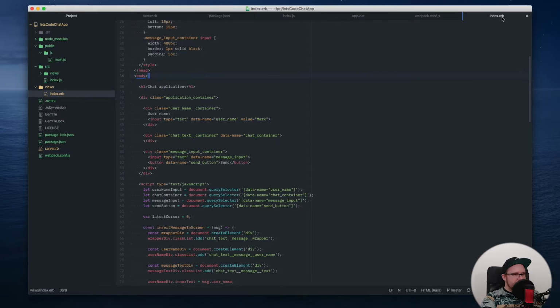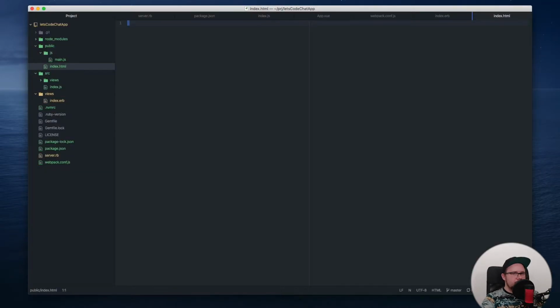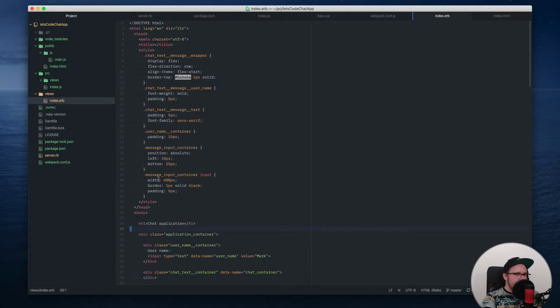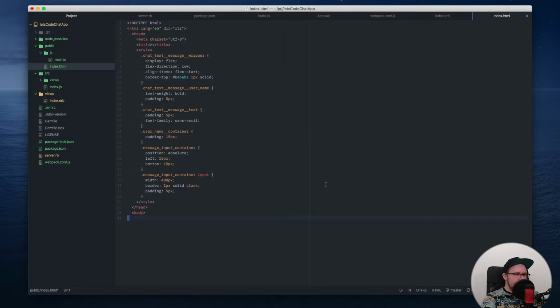And we're going to stop using this file, but I'm not going to delete it now. Instead, I'm going to go to public, and I'm going to create a new file called index.html. And I'm going to type in HTML, and it's already going to do some, well, actually, I'm not going to use this because I can just come over here and rather copy this thing and paste it here. And I just have to close the body and close the HTML tag. And there we go. I'm going to say hi there.